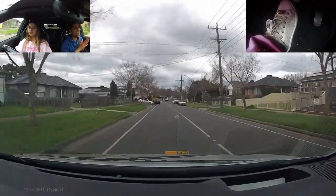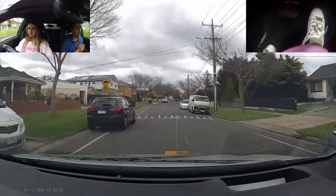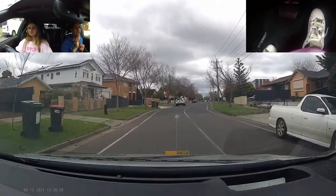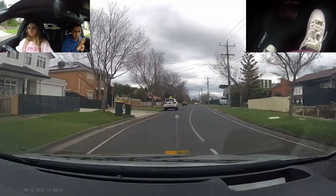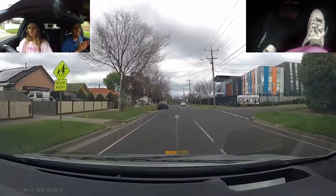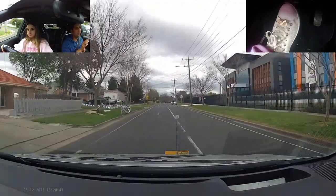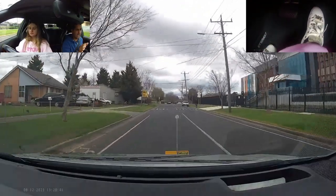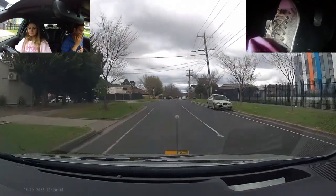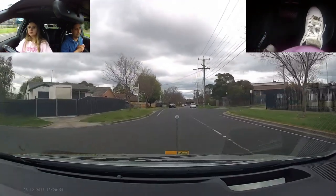As you can see, this is the speed sign 40. This is a permanent 40 sign. Many times students get confused about school zones and permanent zones. As you saw, it was just a 40 sign, which means that is a permanent speed. The permanent speed of this road is 40. If there is a 40 and a time is mentioned, that will be the school zone. So that's how you can tell the difference between the school zone and the main speed sign.